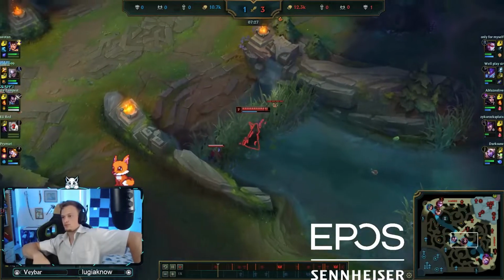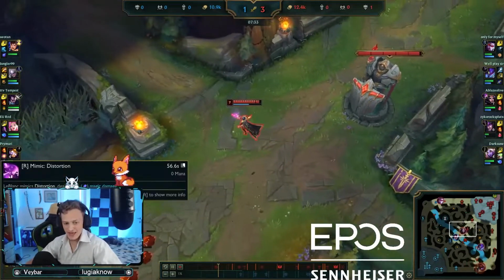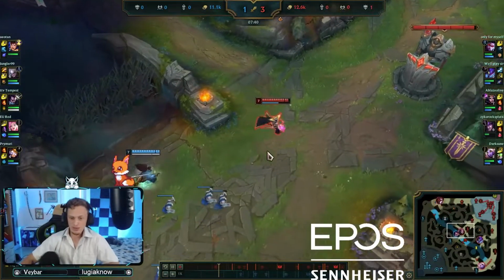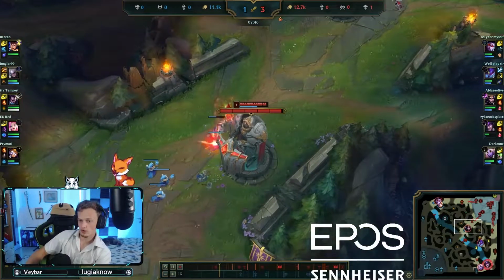Unfortunately, our recall gets cancelled by the Yasuo. And look at that, look at how crazy that is. We have ultimate in 25 seconds. So because the Yasuo factor reset, we are looking to ping danger for the top side of the map because we don't really know where the Yasuo is currently.